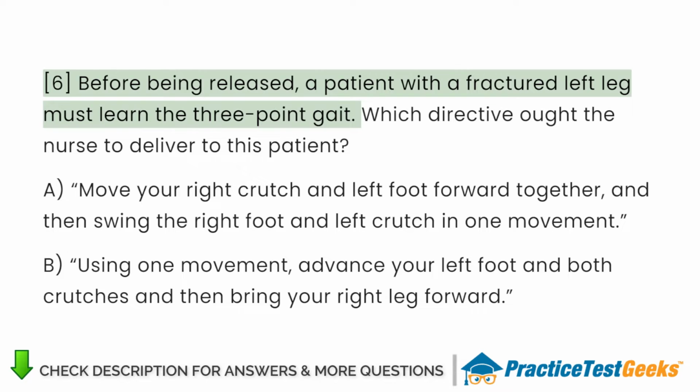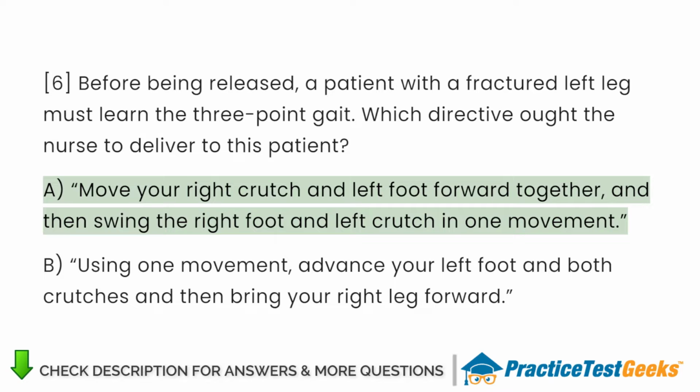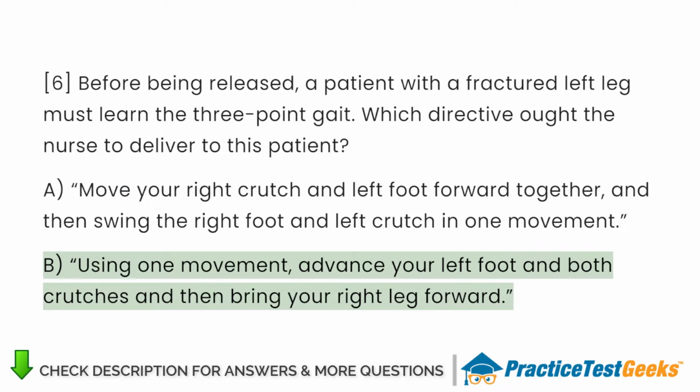Before being released, a patient with a fractured left leg must learn the three-point gait. Which directive ought the nurse to deliver to this patient? A. Move your right crutch and left foot forward together, and then swing the right foot and left crutch in one movement. B. Using one movement, advance your left foot and both crutches and then bring your right leg forward.